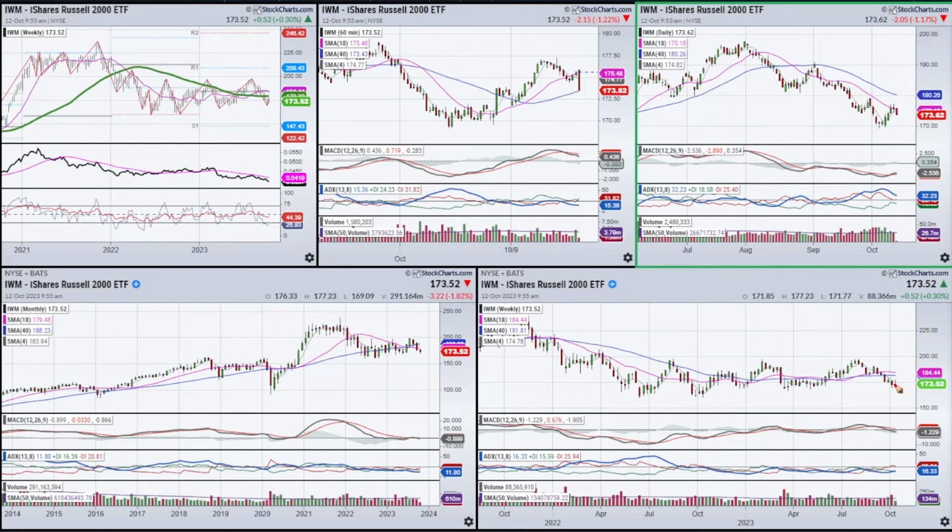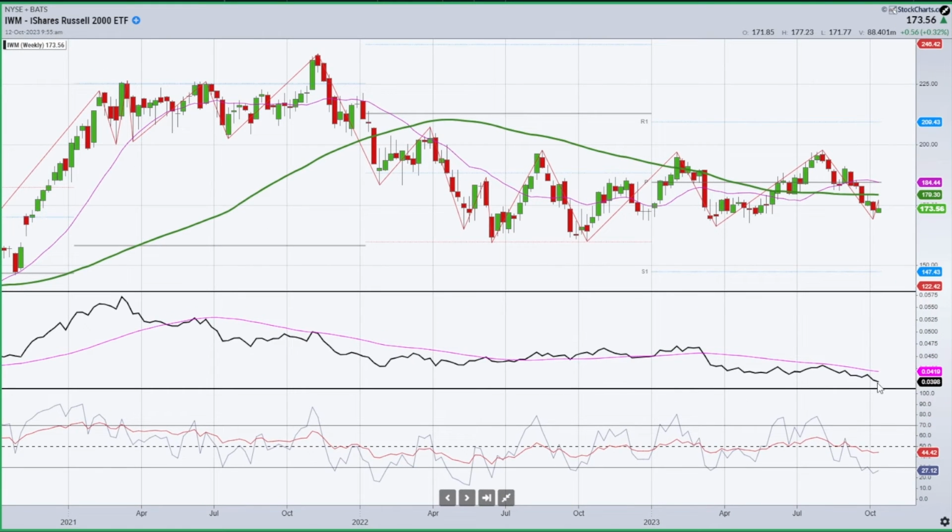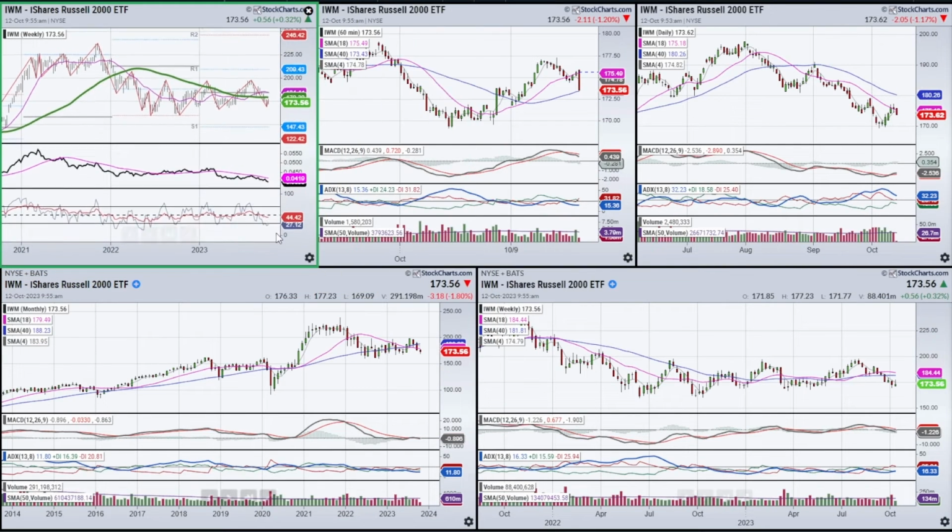Now, the move is only a rally to the 18-day. Do you see how that was the target? So that's basically all we got. You would have had one leg to the upside. That was the trade. There's not a whole lot going on with this. We're still not seeing any improvement. Look at the relative strength hitting another new low. We have to see improvement in this before we can expect anything really meaningful to the upside.